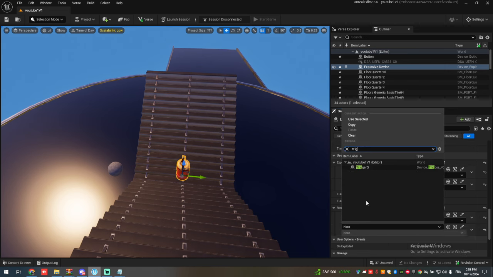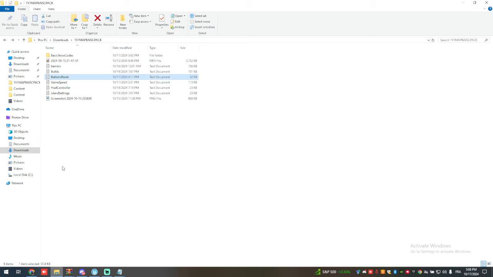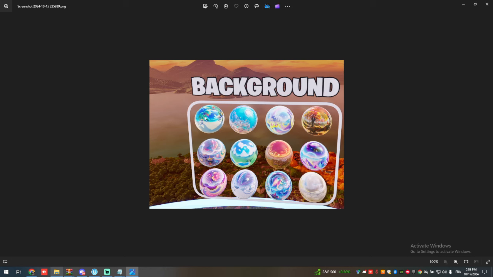And trigger on triggered. Good. We can save, and the next thing we will have is the barriers, which in this file you're gonna find the screenshot right here of those barriers.